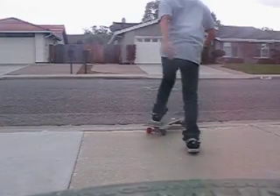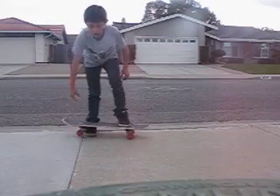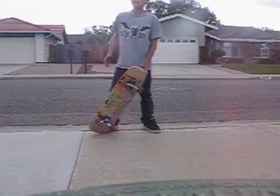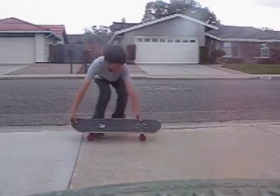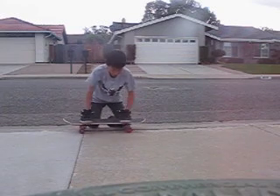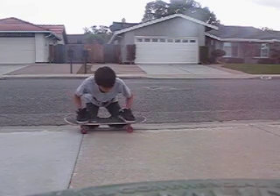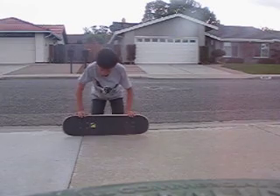Alright, how am I going to show you the Primo stuff? The way to ride your Primo is — these are my feet, pretend these are my feet. So your feet are right here. Put both of your feet each on the board with barely any toe hanging out. You want to give it a little scoop forward and try to keep your balance so you're in like this position.